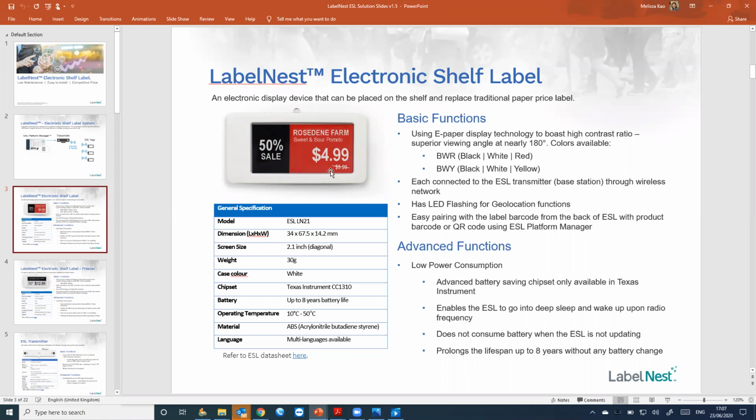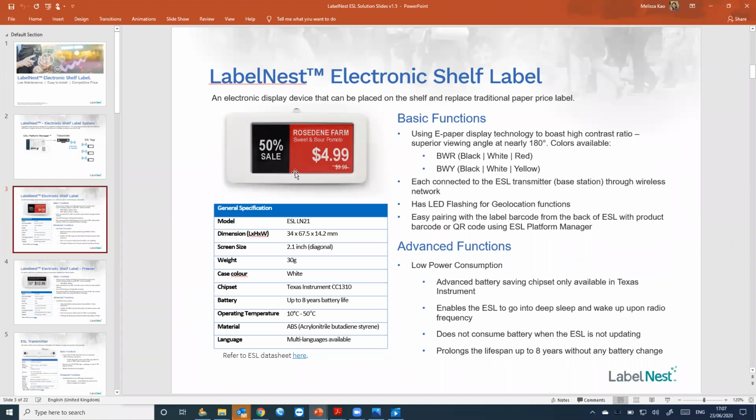Because you're not talking about installing 10 of these tags in a shop. Literally, the minimum is probably 1,000. 5,000 is probably on the lower side, and you're talking about an average of 10,000 tags in a supermarket. So that is the volume of tags that would be required. If you imagine needing to change the battery every year, that becomes quite a tedious job.